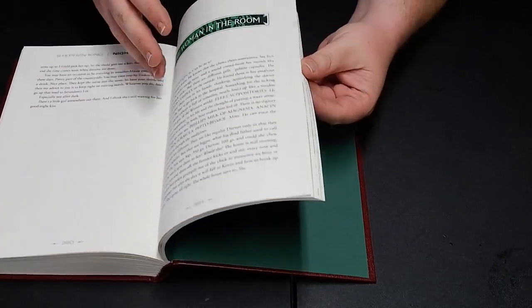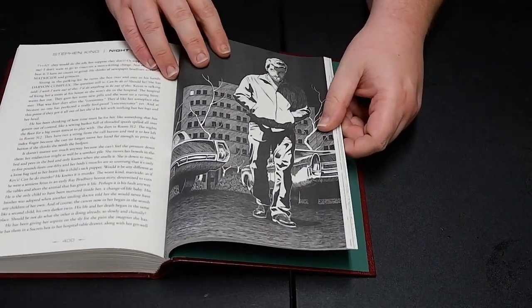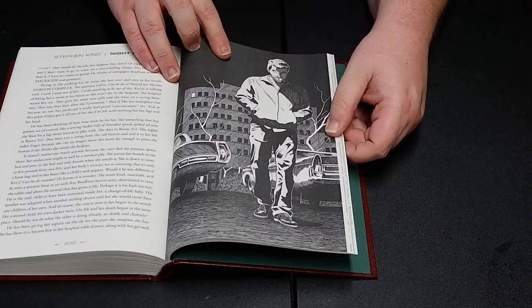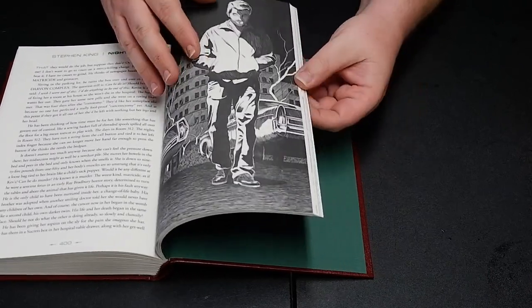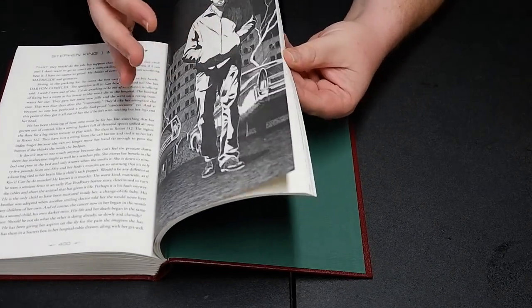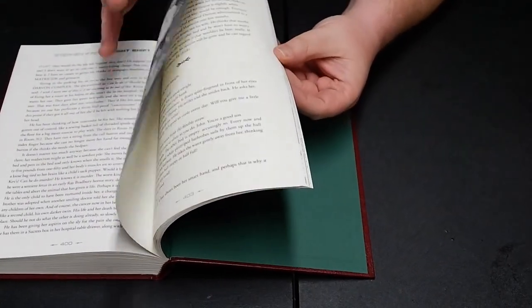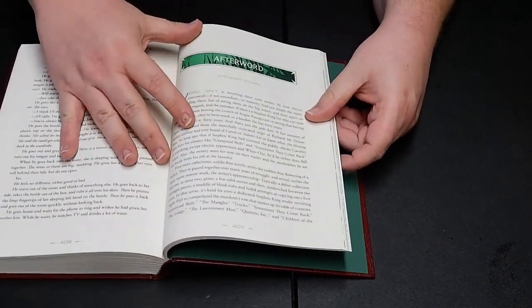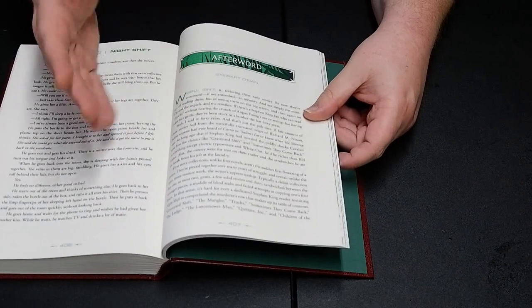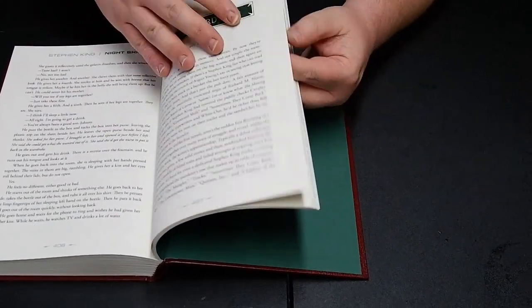The Woman in the Room. Ooh. That's a pretty bland picture. Drawing, whatever you want to call it. That's really, really bland. They couldn't find anything else. My buddy Max asked me to especially do this and give my opinion on the quality of this one because he thought it felt cheap. There's the afterword by Stuart O'Nan. Never could get into his stuff.